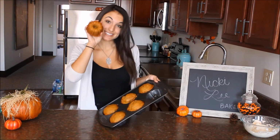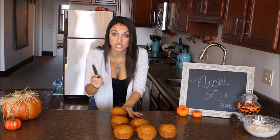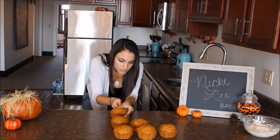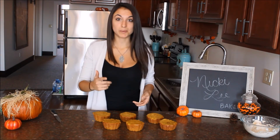There's our little pumpkin tops. And we're going to carve the tops right off. So with a sharp serrated knife or a cake leveler, we're going to take our little bundt cakes and cut off the top so that it's nice and flat. Don't cut yourself. Our nip tuck is now complete and we're ready to slap them together and make some pumpkins.